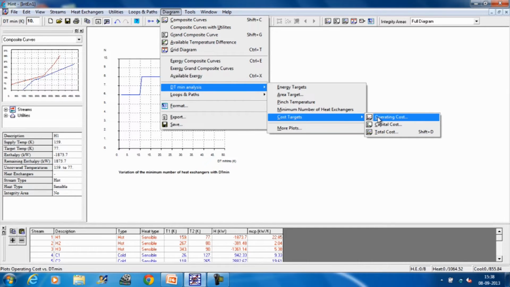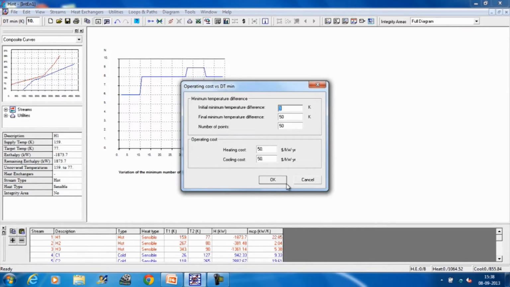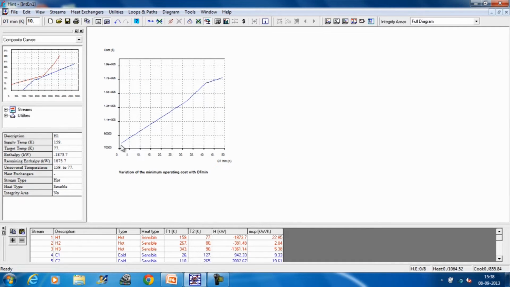If I show you the operating cost, see, the operating cost is increasing rapidly when I increase the delta T minimum, and then the rate of increase decreases a little bit, and then again the rate of increase decreases, but the overall fashion is that it is increasing with delta T minimum.